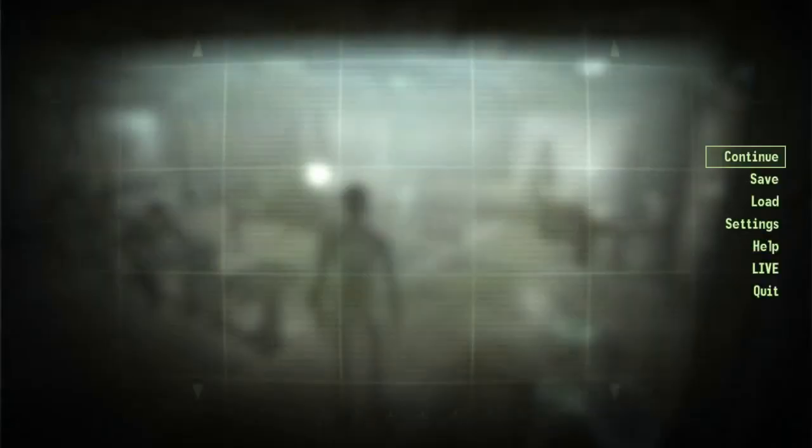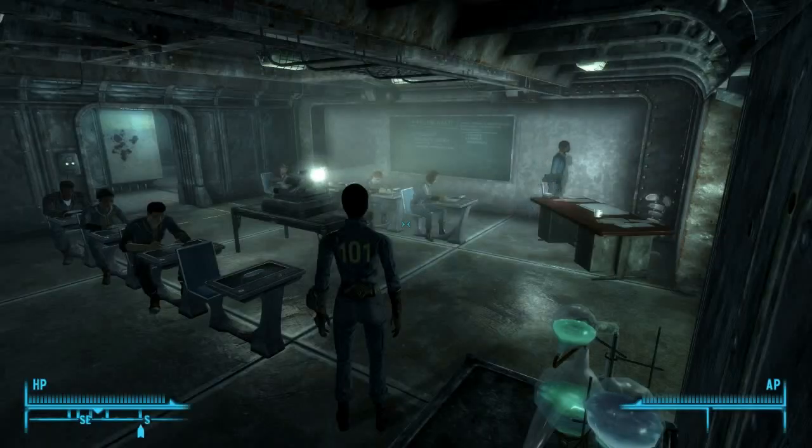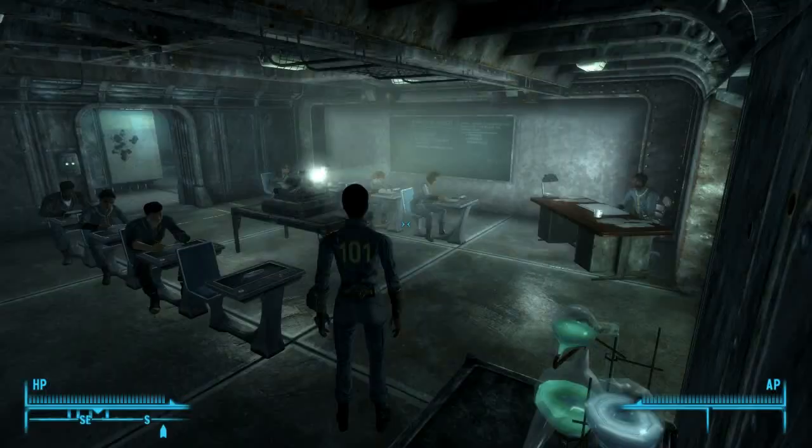Oh, excuse me, guys. Okay, let me do this save real quick. A new save. I forgot how to get back into first person. How do you get to first person?